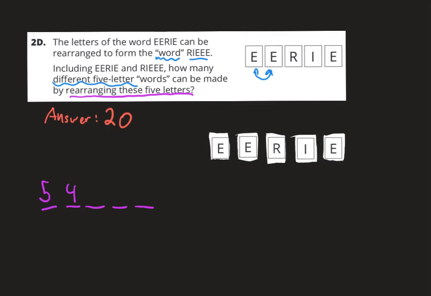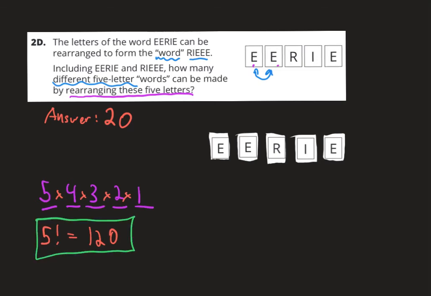Okay, cool. We're spelling the word eerie now, by the way. For the third one, you've got 3 choices: R, I, or E. Now for the last one, you've only got I or E. This number that we've seen so many times, this is a factorial, right? And we've actually memorized our factorials. We know that 5 factorial is 120. So that's the trivial part of this. Just figuring out those combinations would have been a nice starting place to break into this problem.